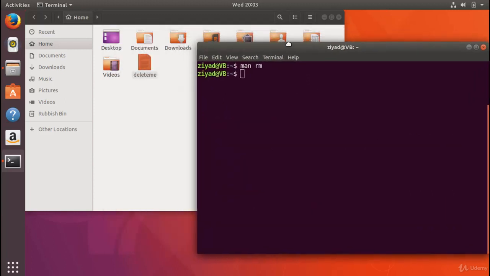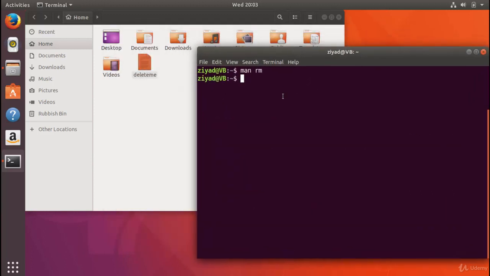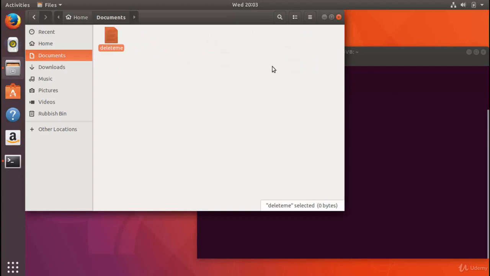So let's go ahead and remove delete me. Because I'm already in the same folder, I could just use the relative path like that, rm delete me, and when I press enter, we'll see that delete me has indeed been deleted. This time, let me create delete me in our documents folder. If I look in our documents folder, we see delete me has been created.